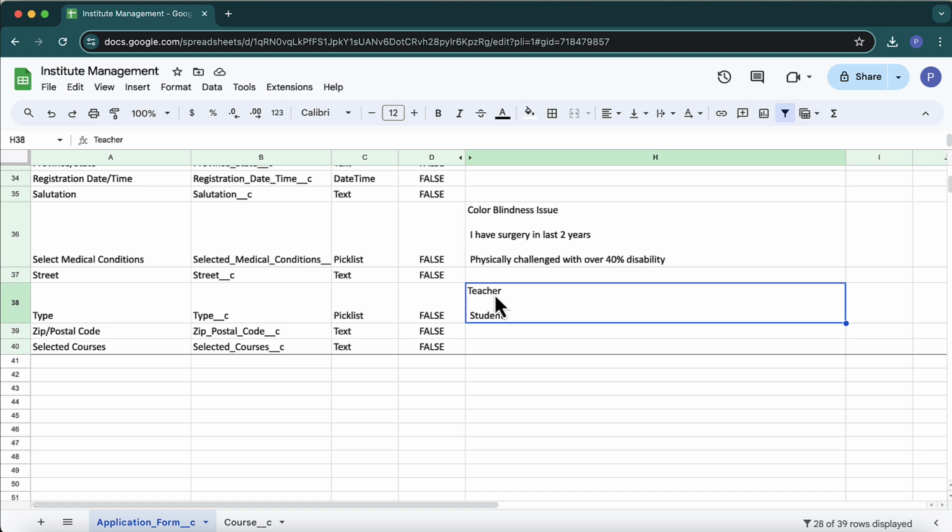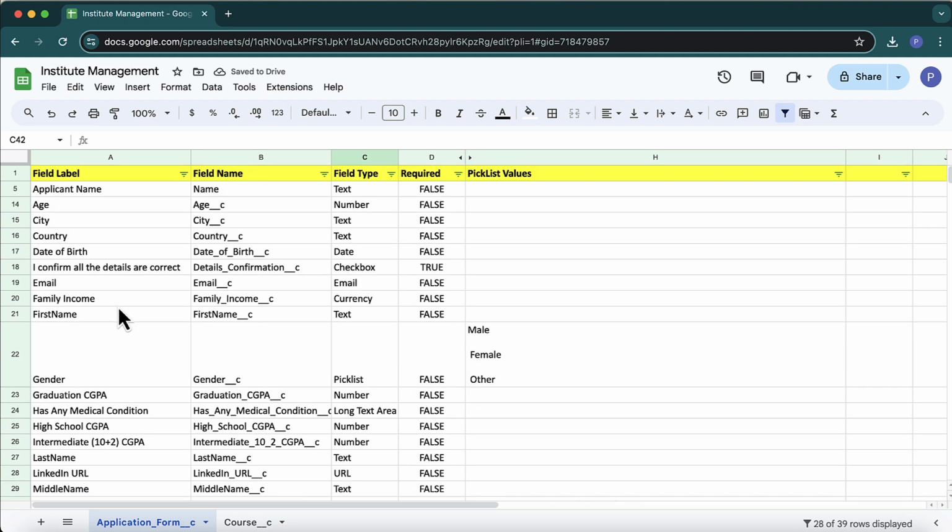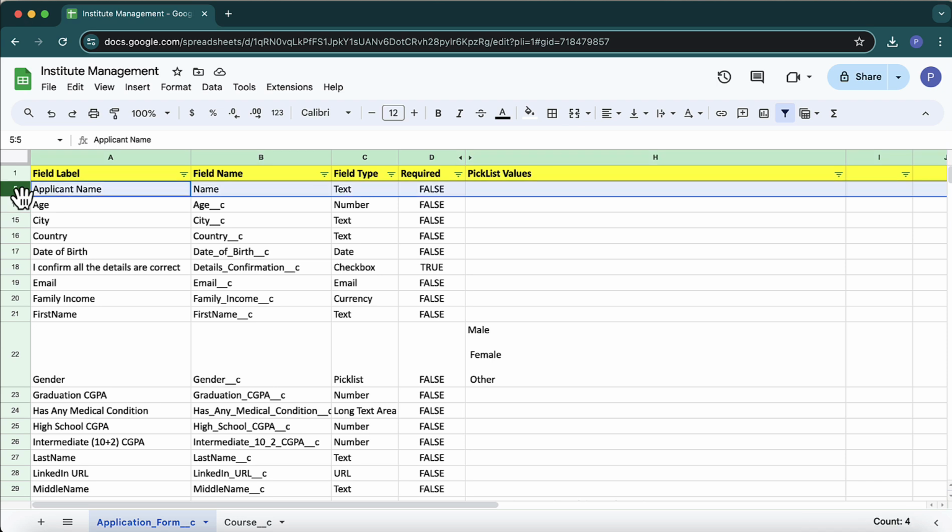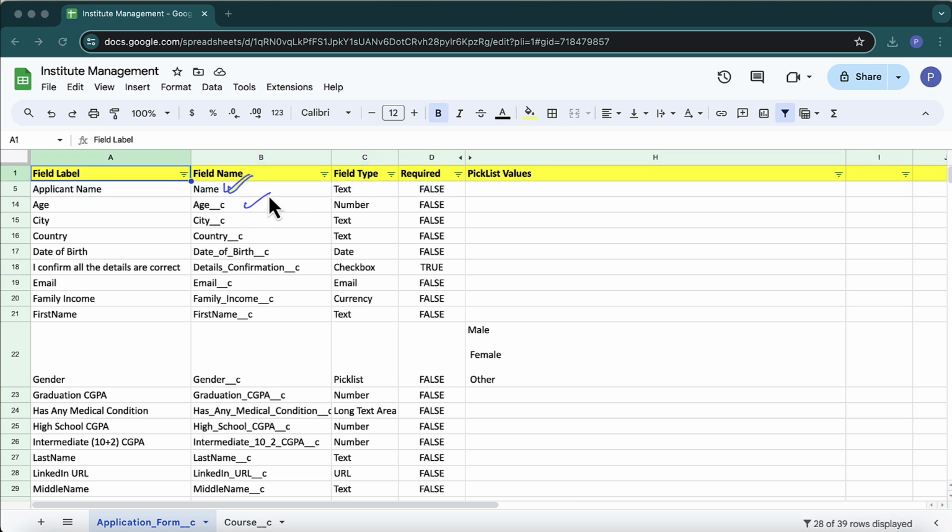Okay. So this is one of the fields, and then some common fields like the name of the applicant, applicant's age, then address details like city, country, date of birth. Okay, and then we have this checkbox at the end of the form. We will confirm with the applicant that all the details which are provided by that applicant are correct. Okay, so this flag also we are setting up, and this is required in our object manager.